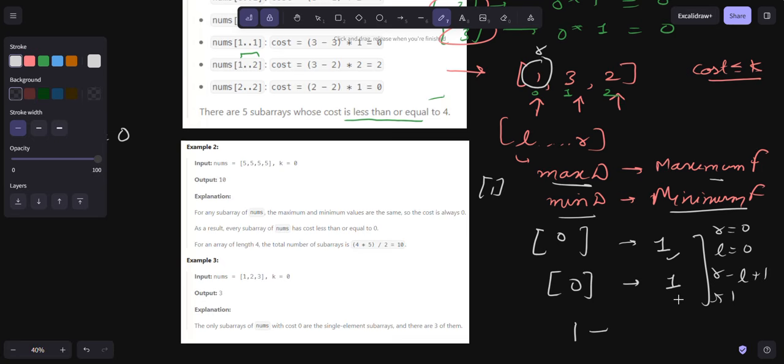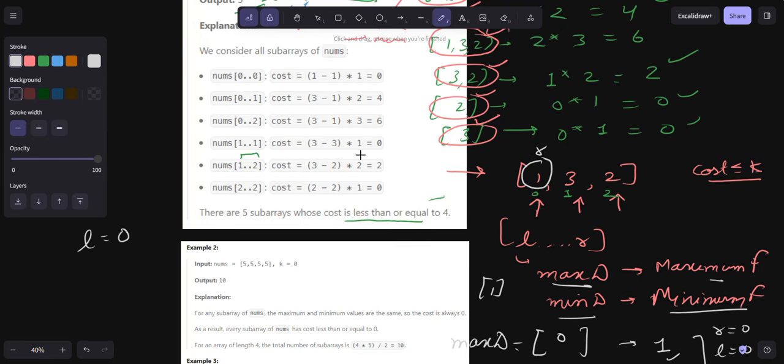Min element that we have stored in the front, min and max both will come in the front only, na? So here let's say this is your max D, this is your min D. So 1 minus 1 into window length is 1, that is nothing but 0 into 1, that is 0. 0 is less than equal to 4, so it is true. So in the result add 1. So in the result I have added this part.